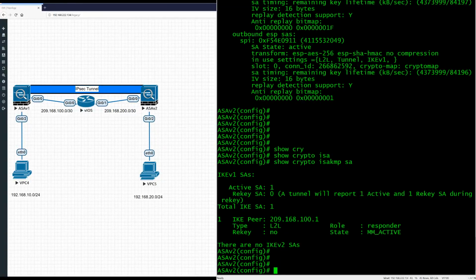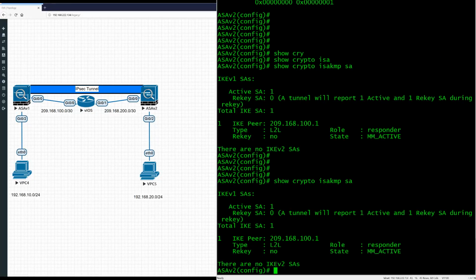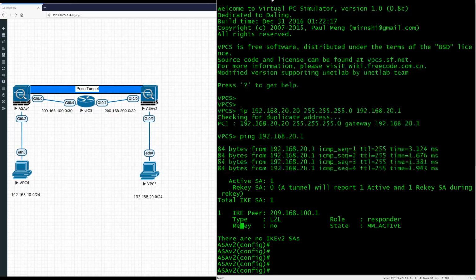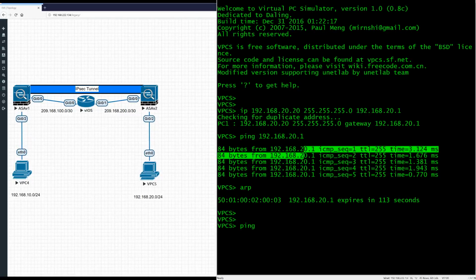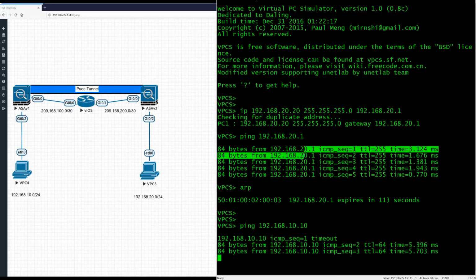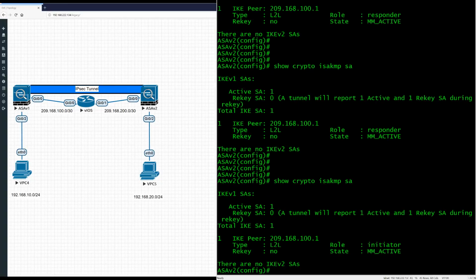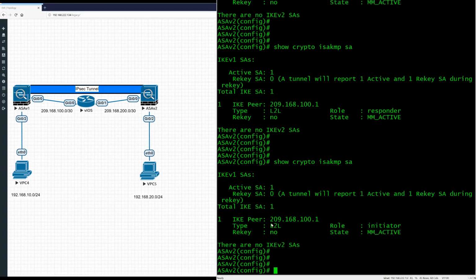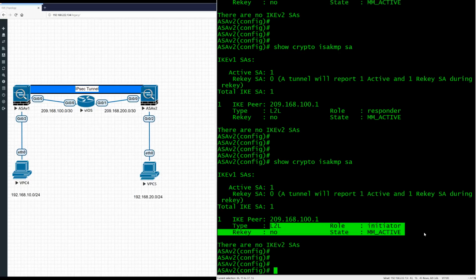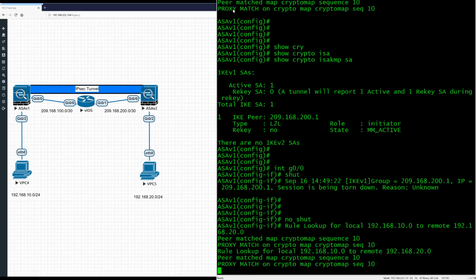That's still up. Let me try a ping from 192.168.10.10. Timeout, and there we go. So let's do it now. We can see now that ASAv2 is the initiator, and ASAv1 the responder.